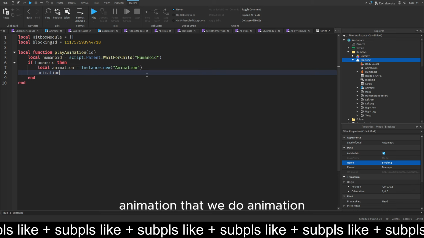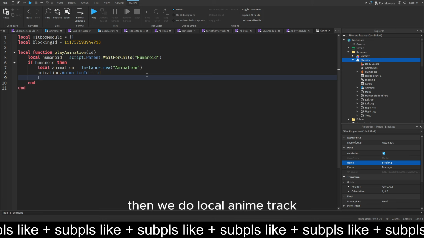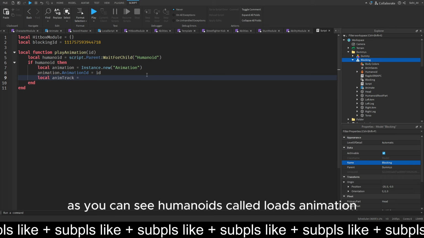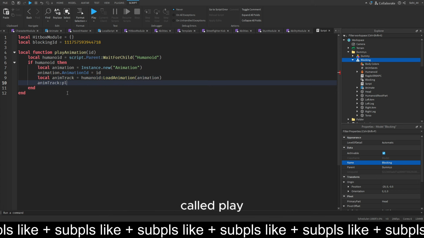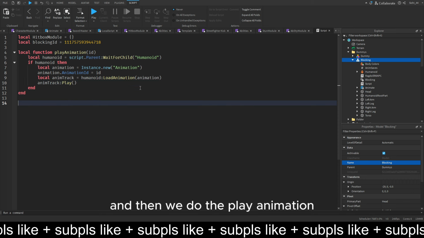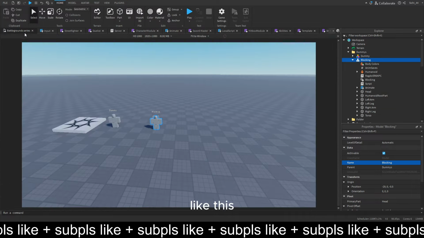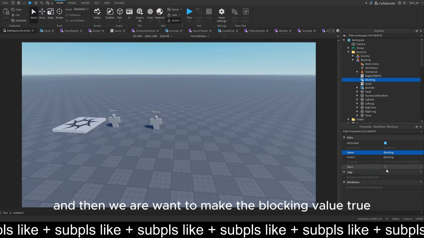Then we do animation.AnimationId is equal to ID. Then we do local anim track is equal to humanoid colon LoadAnimation. Then we do the anim track colon play. And then we do the play animation with the blocking ID, like this. And then we want to make the blocking value true, of course.